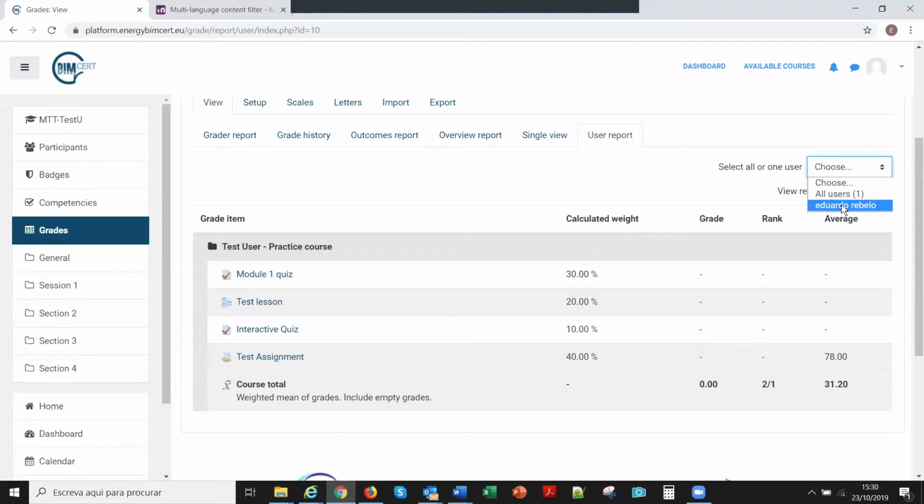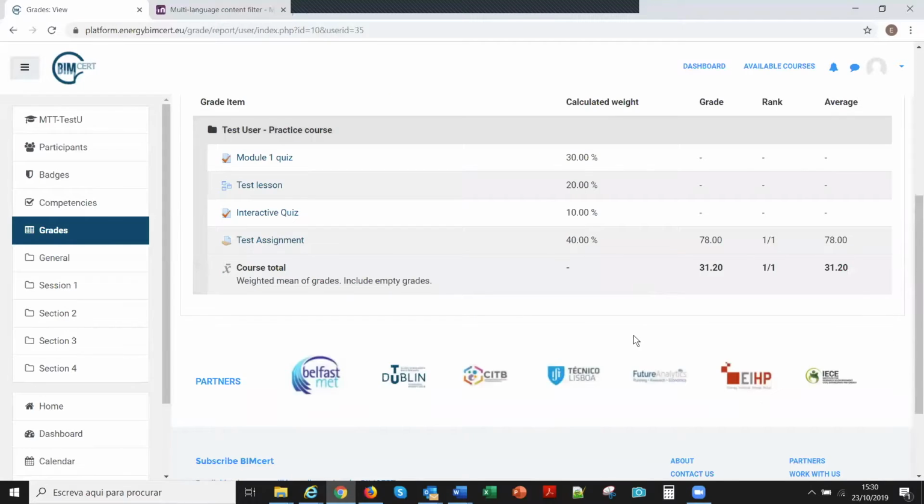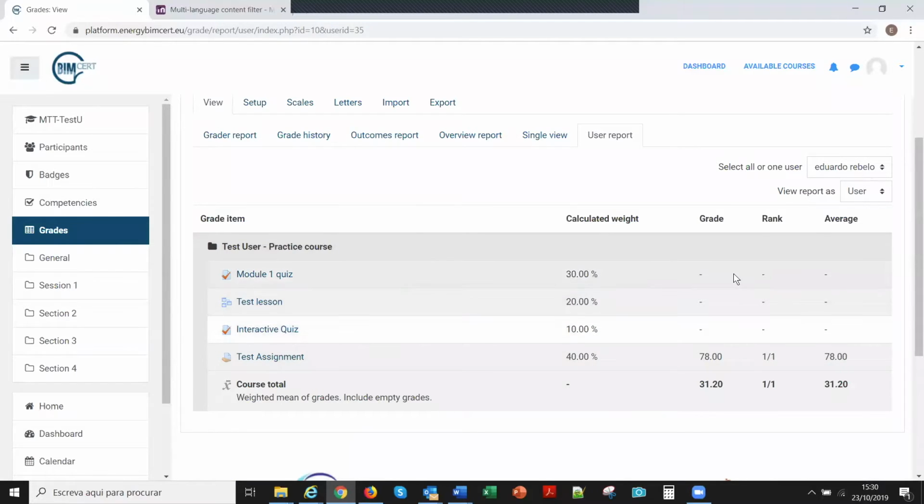I'm going to get back here to the user reports. And we have changed the view of the user. Calculated weight grade, no more range and percentage. Now I have here the rank and the average. And there's only one student, of course. There's not much information. You are the first of one, and your average is equal to your grade.